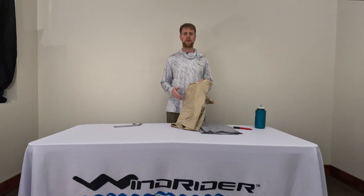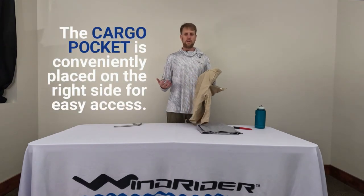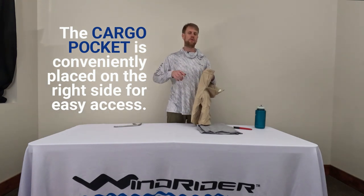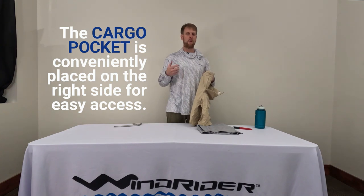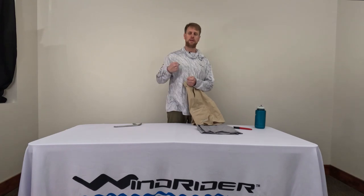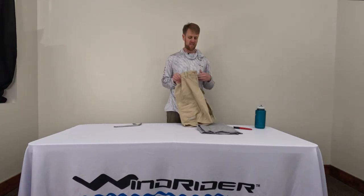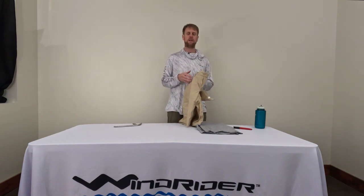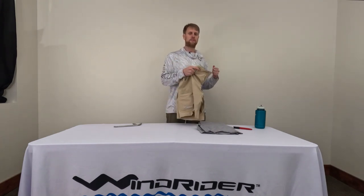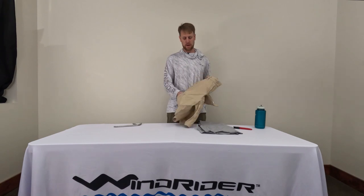One of the other things that make these a little bit different is we actually put the cargo pocket on the right side. Being right-handed, when I'm grabbing pliers or a tool to try to get the hook out of a fish, I like to use my right hand. I'll lip the bass with my left hand, grab the pliers and pop out the hook if it's stuck in there deep. So just having it there on the right side so I can easily reach in, grab it, not have to move hands, move the fish from one side to the other, switch the tools out — just having it right there makes it a lot easier.